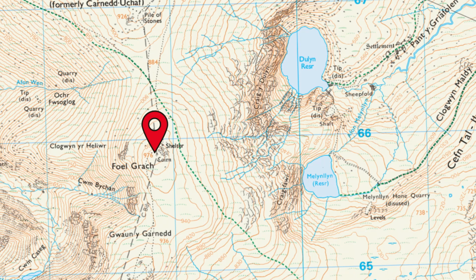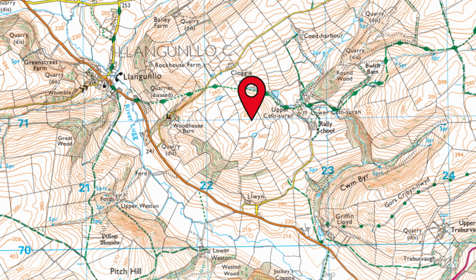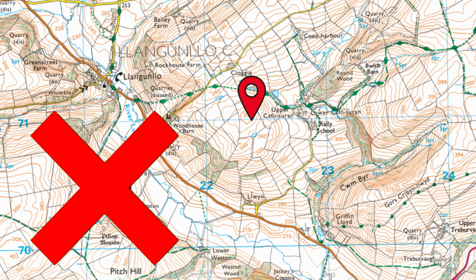So using the Outdoor Active then, you'll be able to plot your route, you'll be able to see how many miles you're getting in, and also you'll be able to see how steep your footpaths are that you're going to be taking. Use this as a guide as well to check for where your camp spot's going to be, and also whenever you're going to check your camp spot, make sure you're off the public footpath and make sure you're away from houses and built up areas.